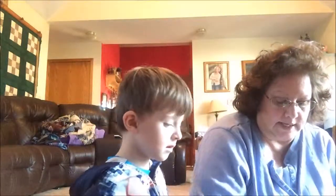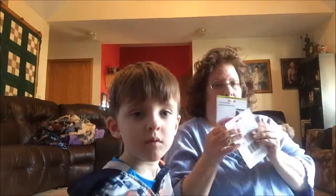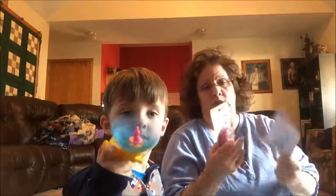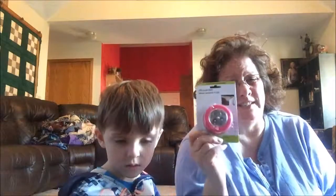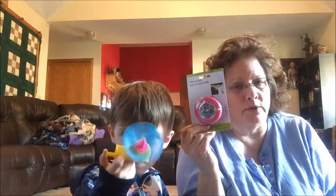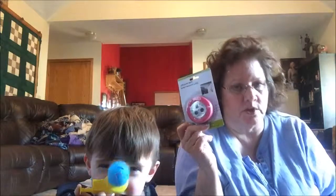I got three of those for the pantries. We put them up inside the pantry and it lights up the pantry. I put it on the bar that goes in the middle and then it shines back into the pantry and it's really, really helpful. Only the one of them that I bought the last time quit working. I tried to take it apart and couldn't get it fixed, so I discarded it and got some more. Hopefully they'll all work so I can add them to the rest of my other shelves. I got a blue, a pink, and a white.